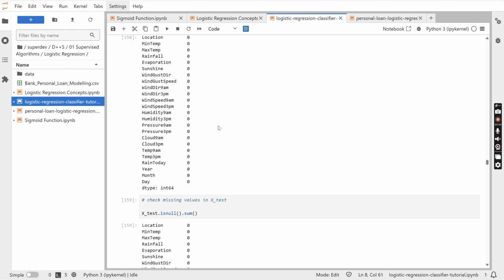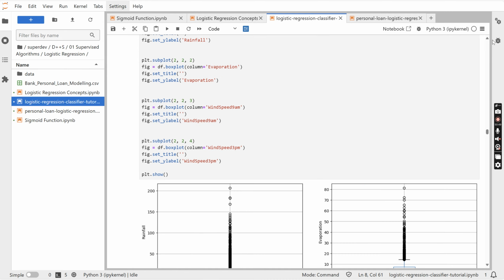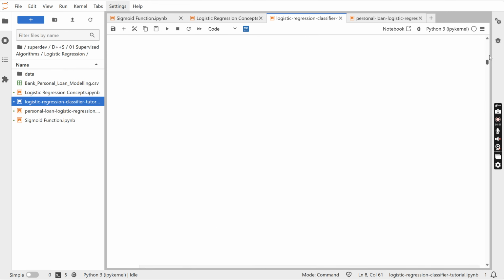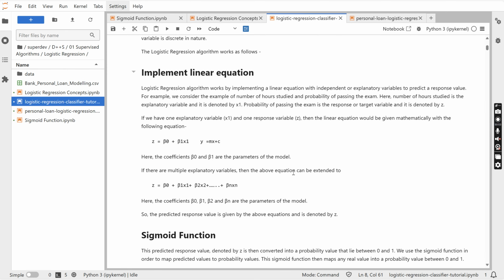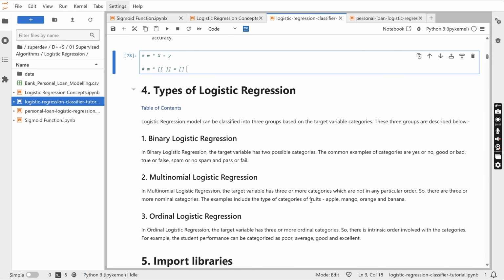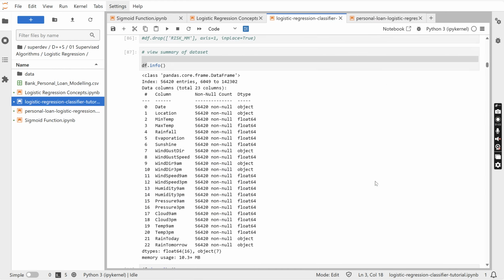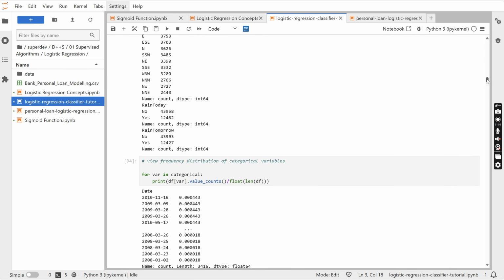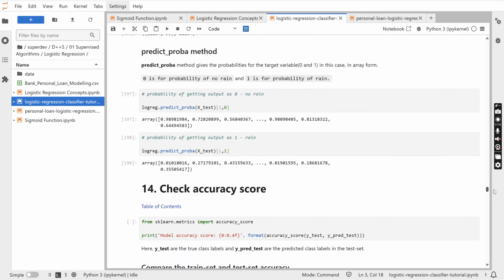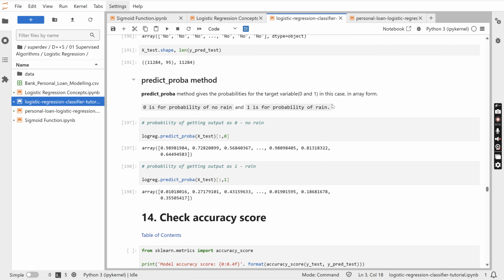But for logistic regression, like we said, if we are trying to predict yes or no type of situations, then we have to use logistic regression. For example, spam or not spam. In this case, for this very problem, we are trying to predict whether it will rain or not rain, right? So it's a yes or no type of question. So for that, we have to use logistic regression.